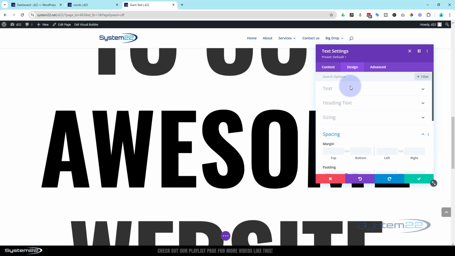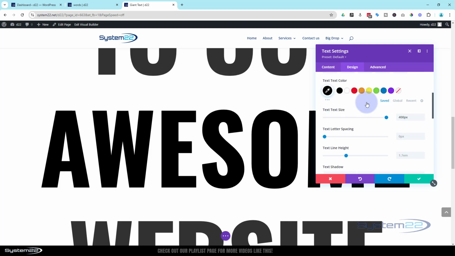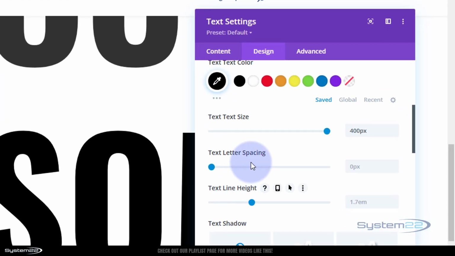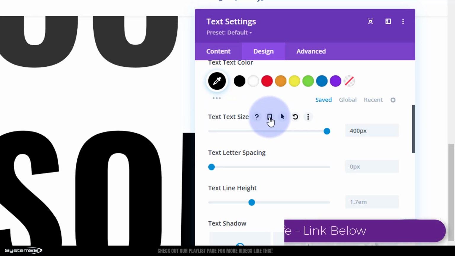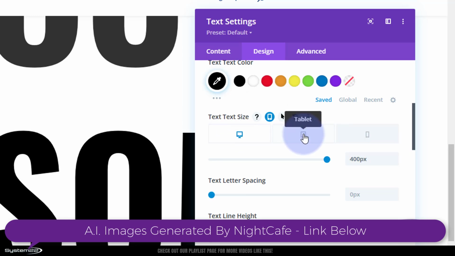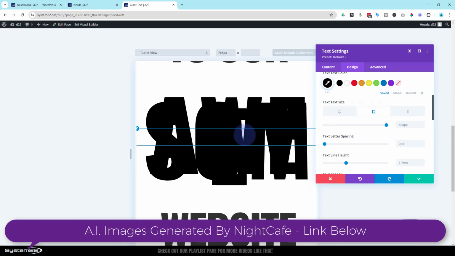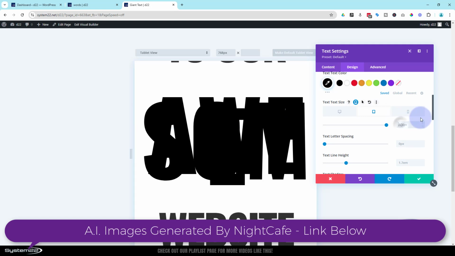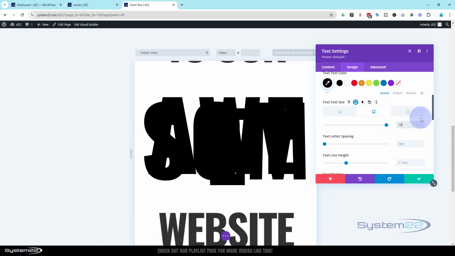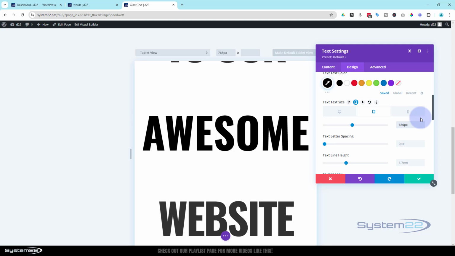So let's go back to our text at the top. We'll go down to the size. Common to all Divi modules, if you roll over, start writing within a module, you see some icons appear. If there's a little mobile phone type icon, click on it. Think of 3 tabs: desktop, tablet and mobile. We can have completely different versions for each. As you can see, that's a real mess on tablet, way too big. Let's adjust it. I think I used 180 before, 180. It'll put in the pixels for you. Yeah, that works fine for me.